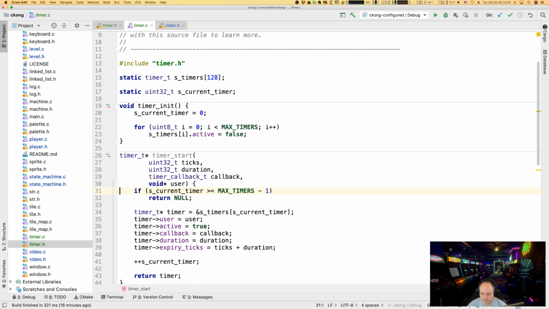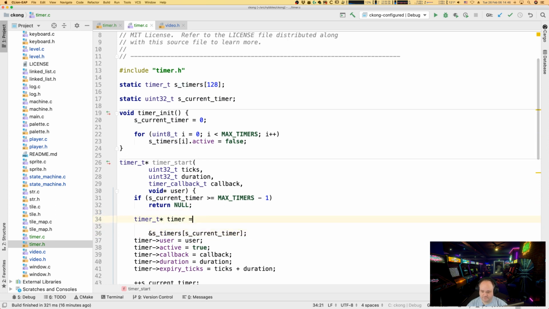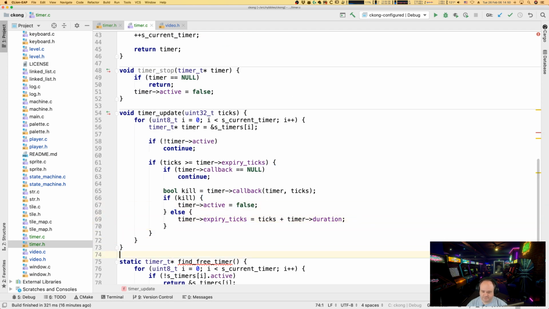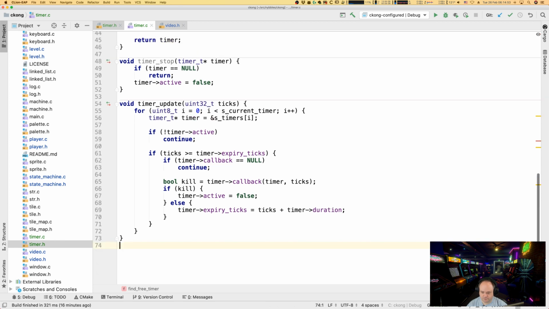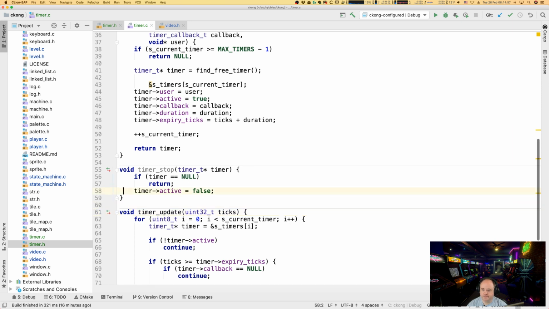So what we want to do is, because s current timer is going to be the next available timer up to the max. So let's rewrite this a little bit. Let's say find free timer. Oops, and of course I've got to put this up here because I don't want to forward declare it.